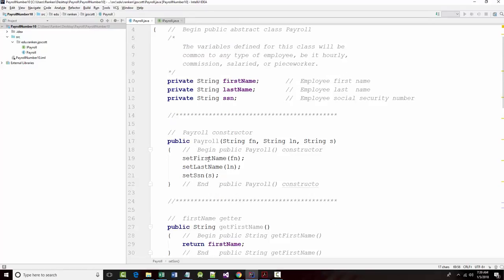You may or may not agree. And I don't know if there's universal agreement with all of the Java programmers in the world. There probably isn't universal agreement on anything.